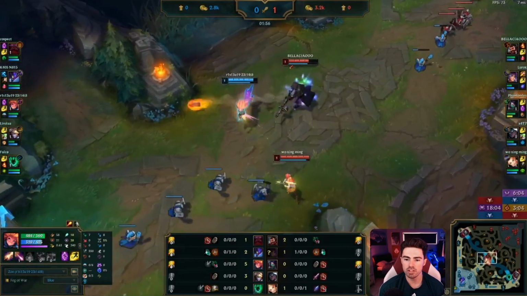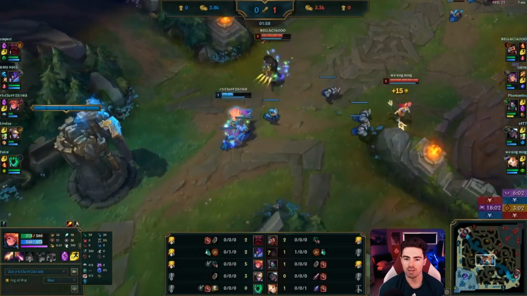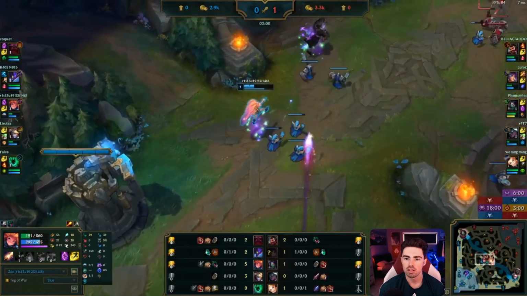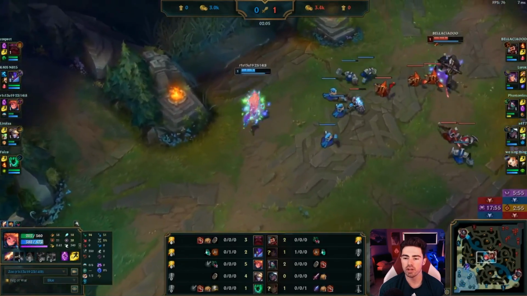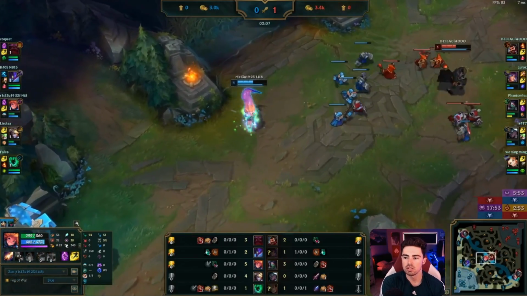Oh, the Lux comes through. That's a great dodge, man. And they're going to get a really aggressive... Oh, that's actually such a nice trade back. They get a very aggressive roam by that Lux.